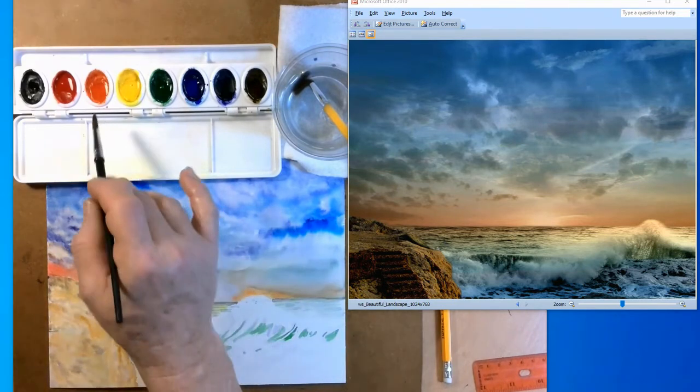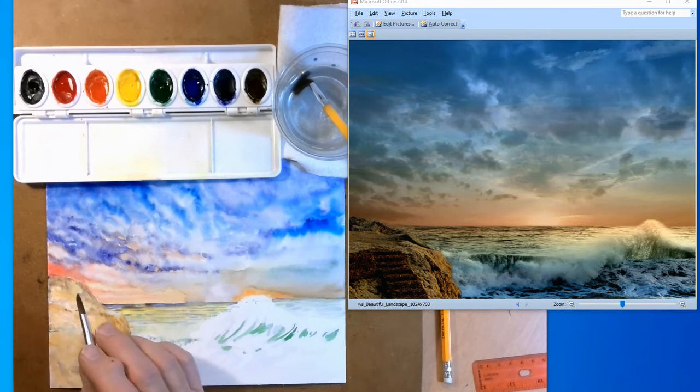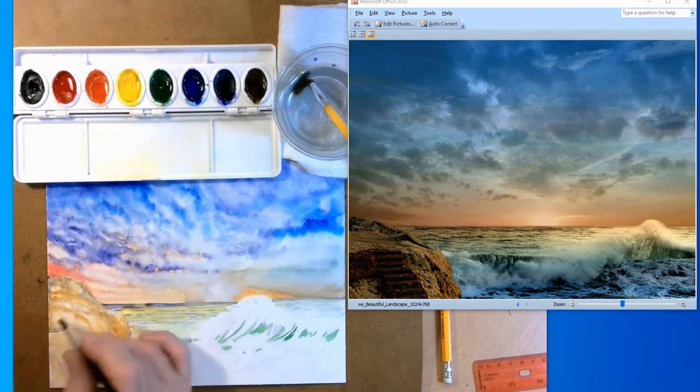Might want to add a little bit of orange to that too, just to warm it up a little bit. And just dabble it in. Don't force it. Never force anything. A little bit of that orange is kind of nice.